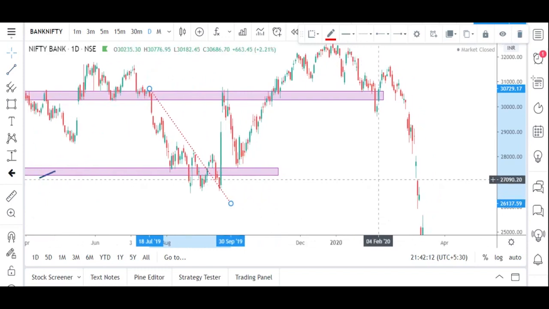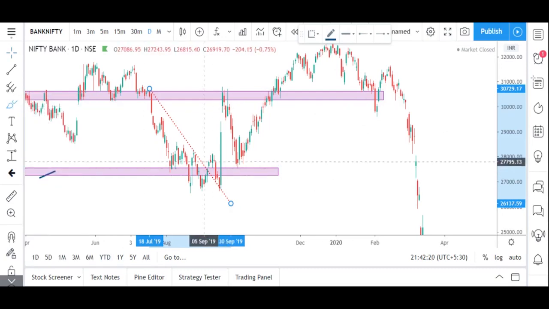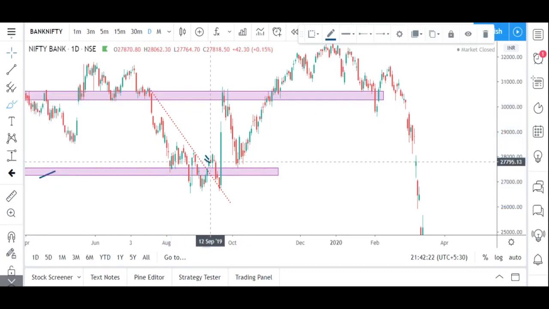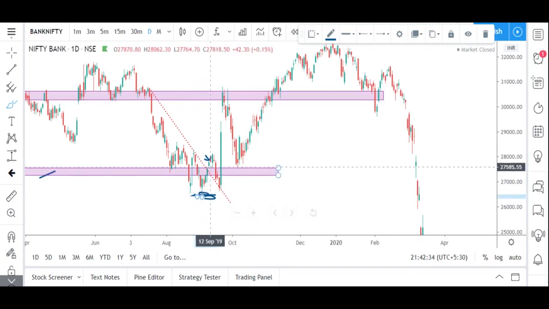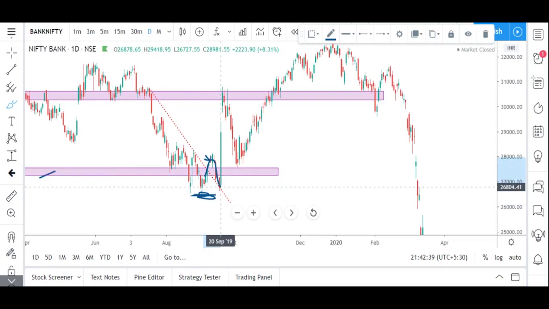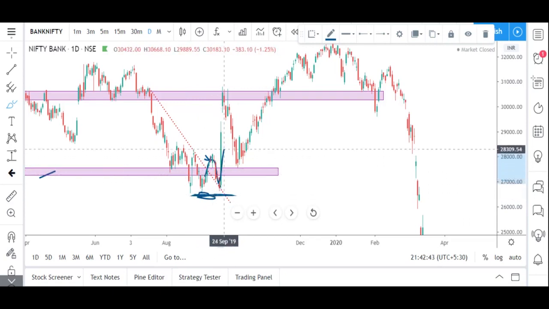And what we do is, we take the trade here, and we place a stop loss below this region. Not exactly below that, a little bit below, and there should be some gap. And then see, the stock had come here. We thought that it would hit our stop loss, but it has taken back the rally.